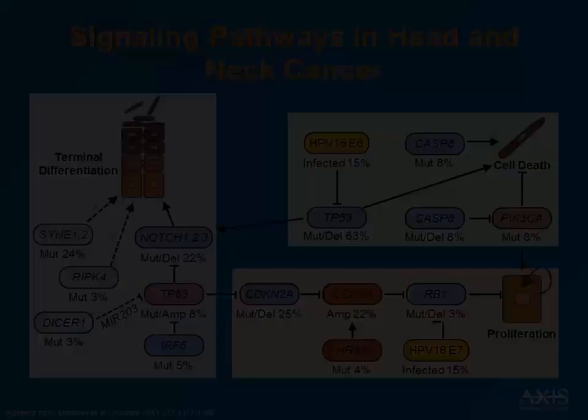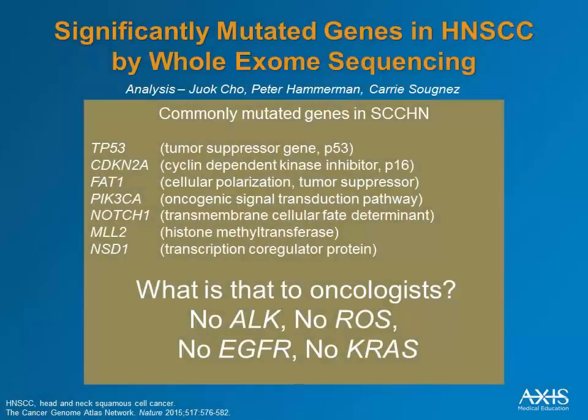Whole exome sequencing has also demonstrated that a number of these mutations are not only present but may be targetable. Unfortunately, the large majority of alterations are in tumor suppressor proteins, and so these can be difficult to target. They may activate a large number of downstream pathways, but unlike some other cancers, like lung cancer, there are no smoking gun oncogenes that can be targeted with different small molecule therapeutics. And so in the absence of driver mutations in head and neck cancer, we recognize that targeting particular alterations may be challenging. And so it's important to keep in mind that we don't have some of these activating mutations in EGFR or ALK or KRAS, which can be targeted in other cancer types.